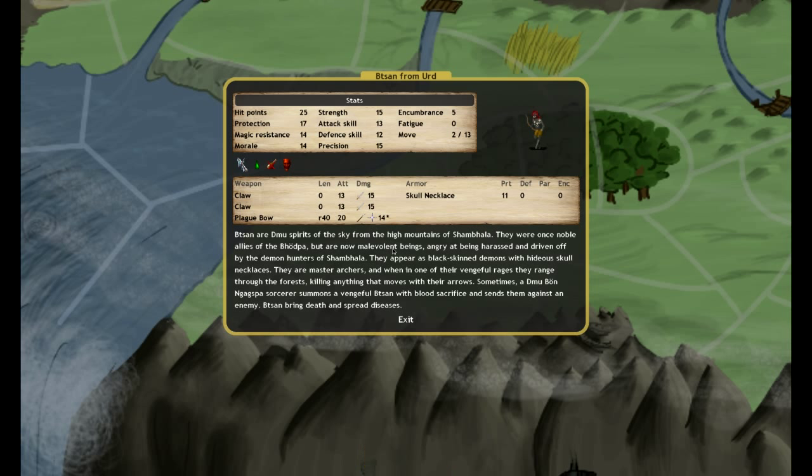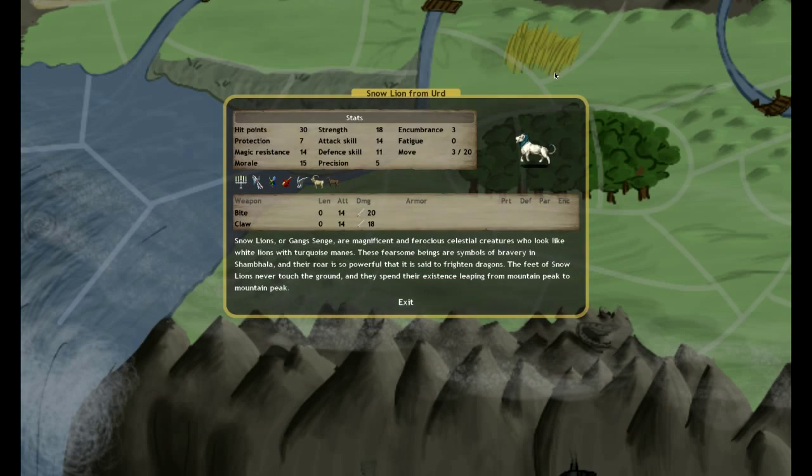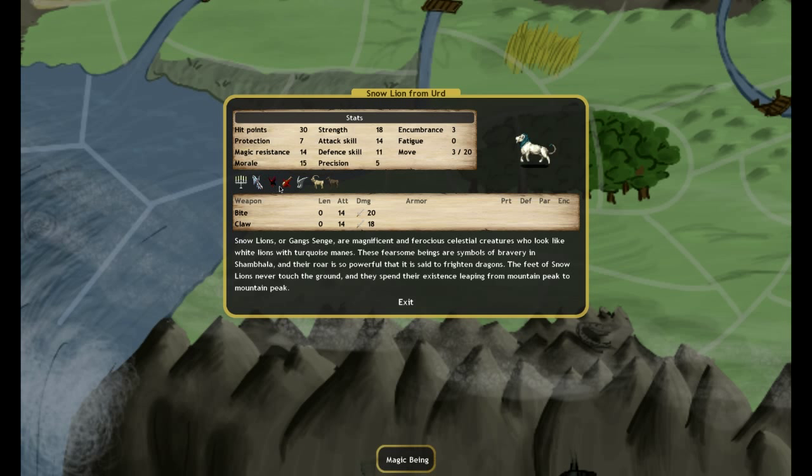A bit OP. I mean, with just my first army and some backup, I was able to pretty much conquer all the neutrals. But still really fun. And Snow Lions, it's one of your later summon spells. They are also sacred. Apparently magical beings, need not eat. Gangs Senge are magnificent, ferocious, celestial creatures who look like white lions with turquoise manes.